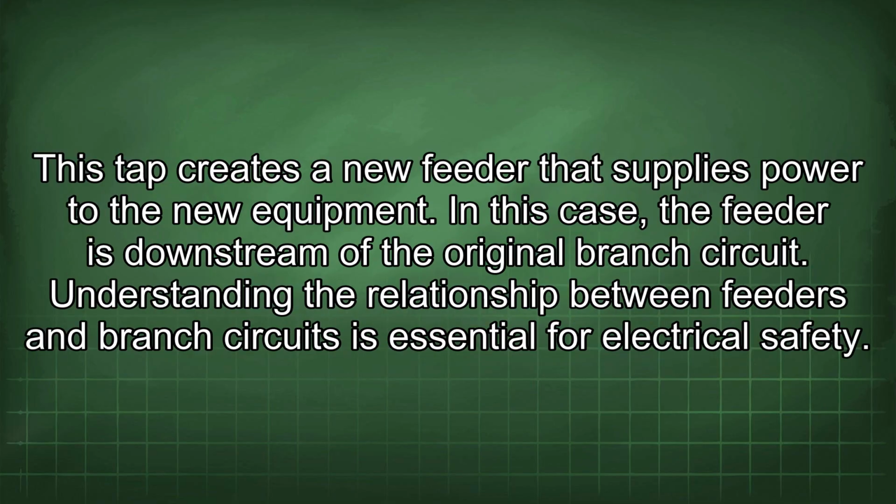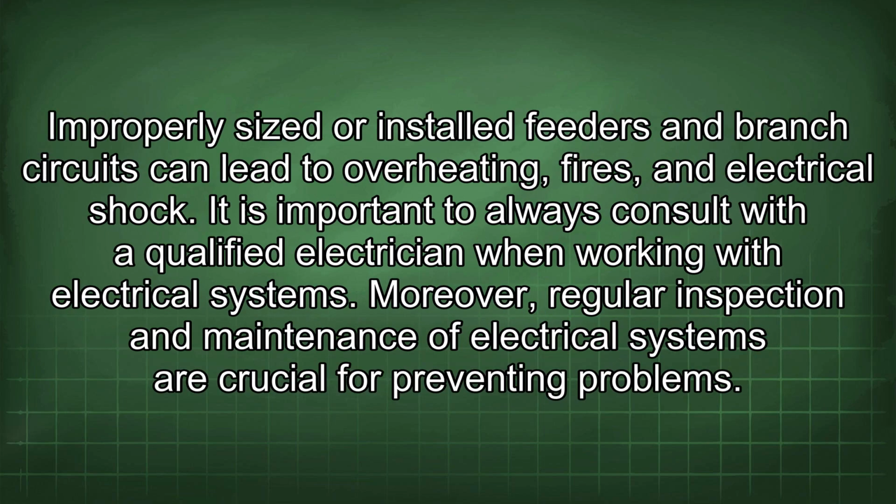This tap creates a new feeder that supplies power to the new equipment. In this case, the feeder is downstream of the original branch circuit. Understanding the relationship between feeders and branch circuits is essential for electrical safety. Improperly sized or installed feeders and branch circuits can lead to overheating, fires, and electrical shock. It is important to always consult with a qualified electrician when working with electrical systems.